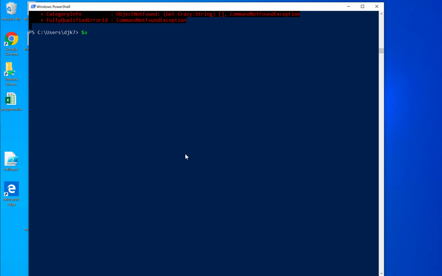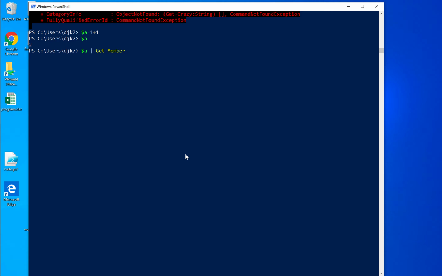So if I say $A, I'm now going to create a variable, and I'm going to say equals 1 plus 1. All right, and if I want to print out the value of A to the screen, I can do $A, and so it makes it look like it's a variable that holds some text of some sort. But I mentioned before that this thing is actually an object, and so let me prove that. You can take pretty much anything, like this, and then pipe it. So I do the pipe character on the right-hand side of your keyboard, and type in Get-Member.